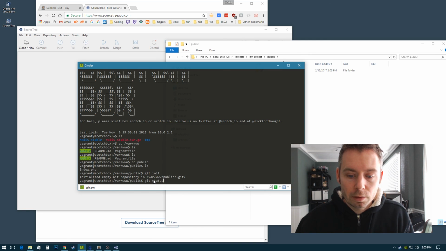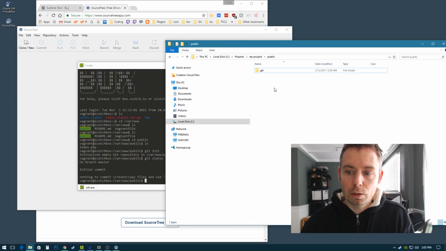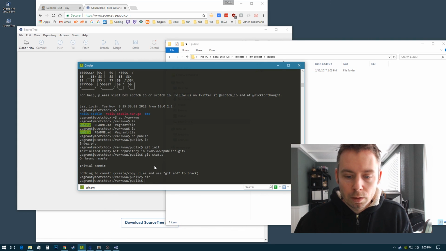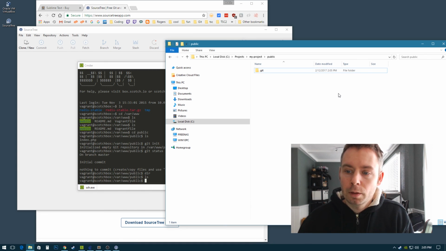Git status tells you if there's anything that you've done, any new changes that's ready to be committed, which there isn't. So if we create a new text file in here, oh, by the way, all your settings of Git are in this little folder. Usually it's kind of hidden. Yeah, ls, you can see it doesn't really show up.